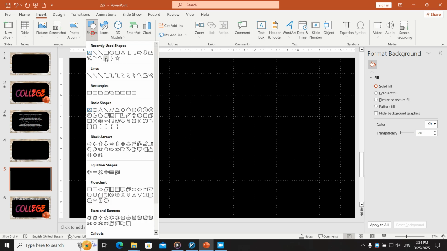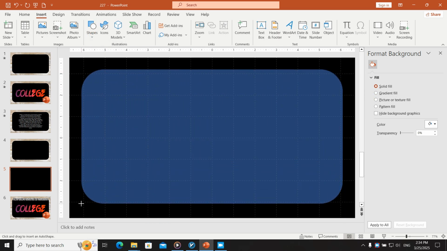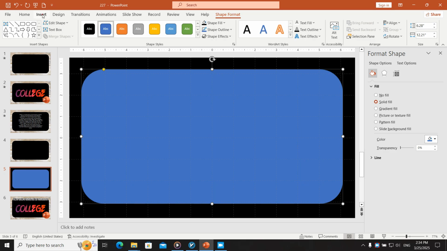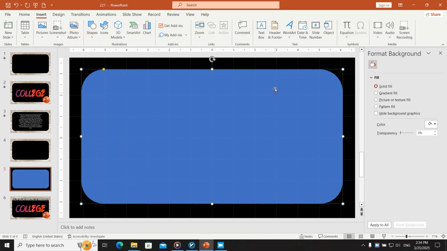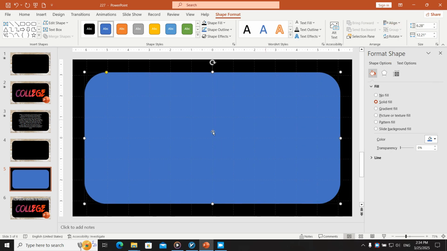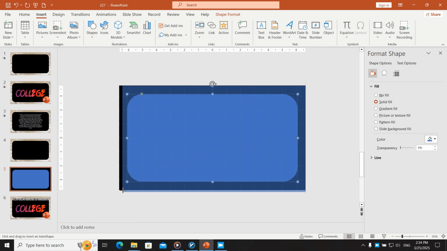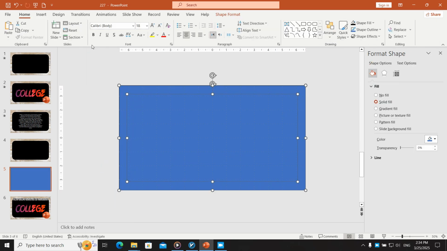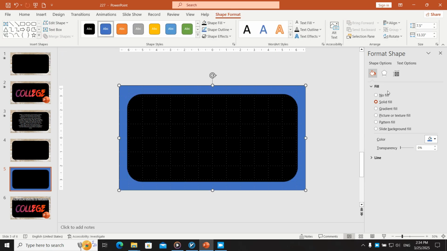After downloading that, you need to create a shape like this, and after that align it in the center and in the middle, and then create a rectangle, and after creating that press Ctrl A and just simply combine them.